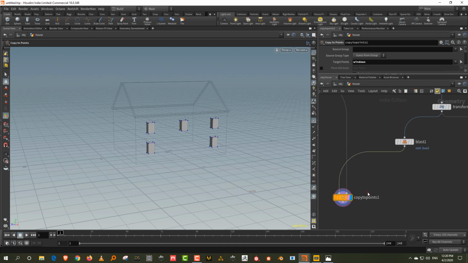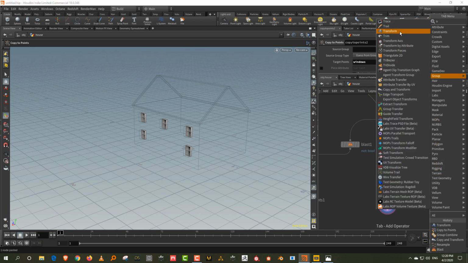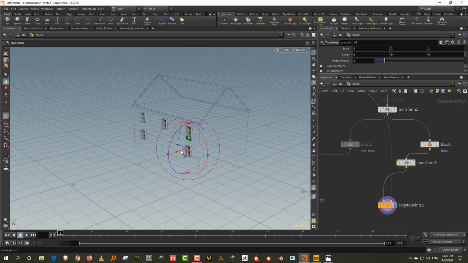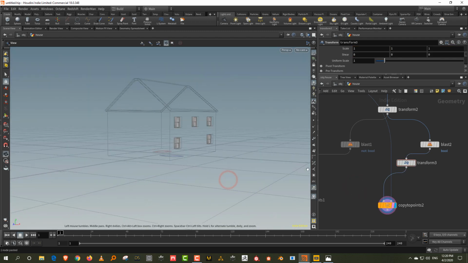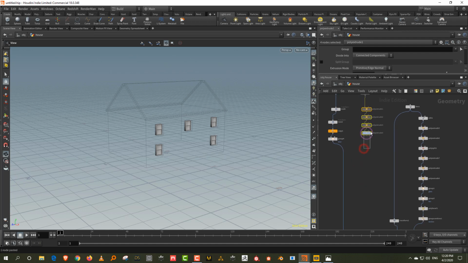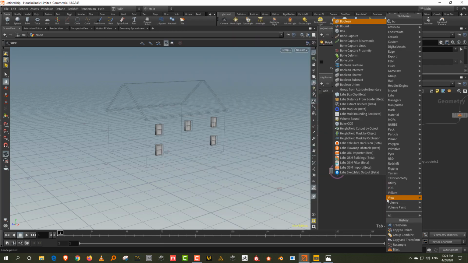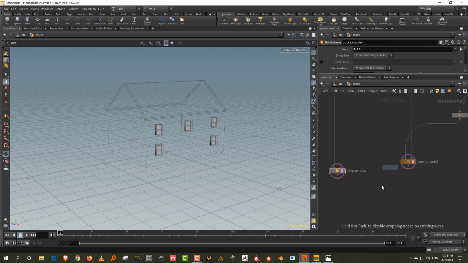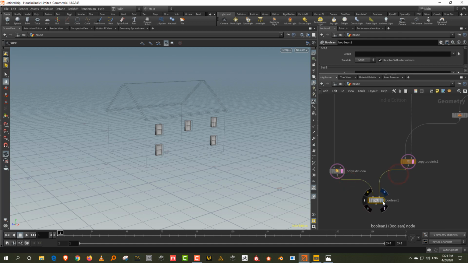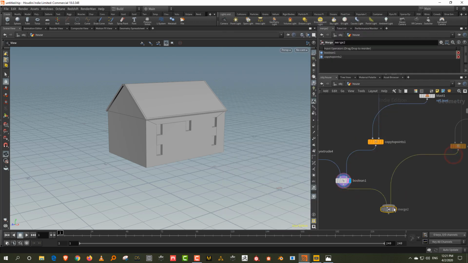So this is for boolean, and then we can just do Control C, Control V. And this is where the actual windows will be. Except let's do one thing. Let's take a transform. We'll move it slightly forward. So there you go. Okay, so now let's do a boolean. So I'm going to take one of these and move them down. And then we can just do a boolean subtract. Yeah, so this is it. And then what you can do is you can just do a merge with the rest of it. So I can just take this and that, and there you go.